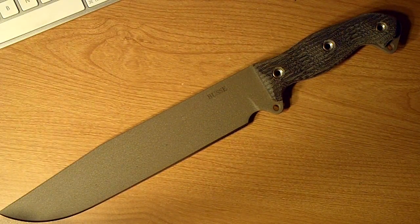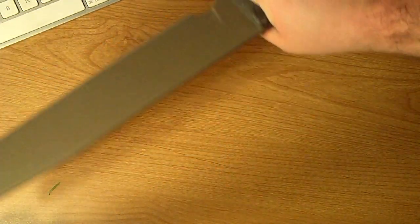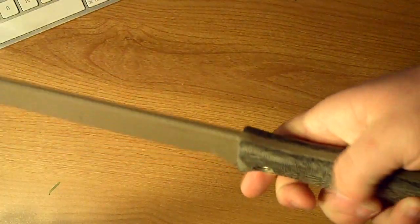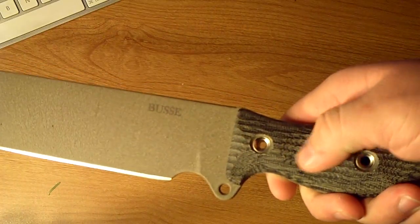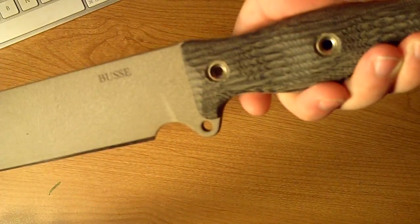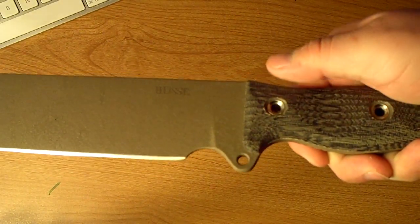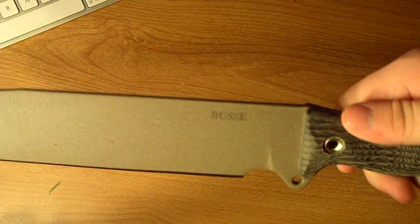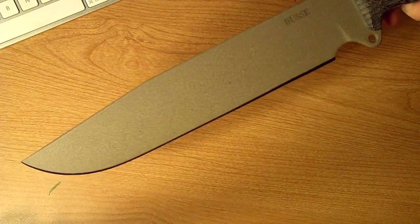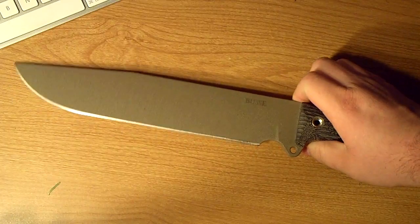Anyway, I hope you guys enjoyed. This at least gives you an idea of what it looks like in your hand. Really good grip — this thing feels great. The texturing is very soft, which is why I like micarta better: it has a softer feel, it's cheaper, and I think it looks damn good. Whereas with G10, these lines would probably be literally sharp. But anyway, this is a cool blade — I would definitely grab one while they're in the store. Alright, take it easy, let me know if you need anything else.